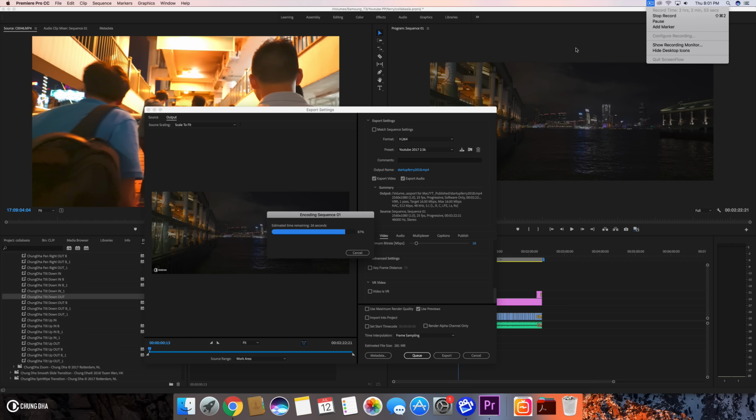I've tried it with QuickTime, and QuickTime would be very, very heavy trying to record the screen, especially since ScreenFlow is already recording a 5K image.